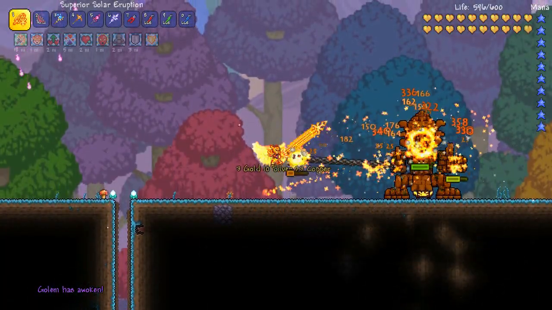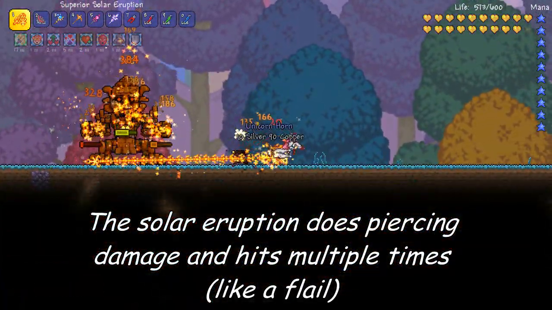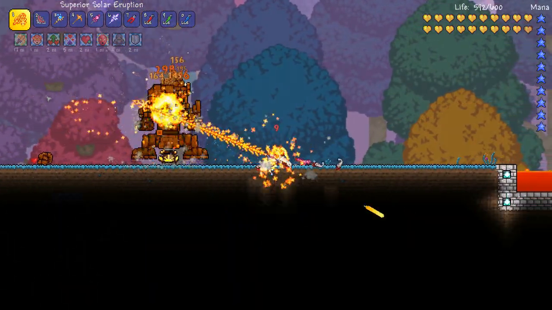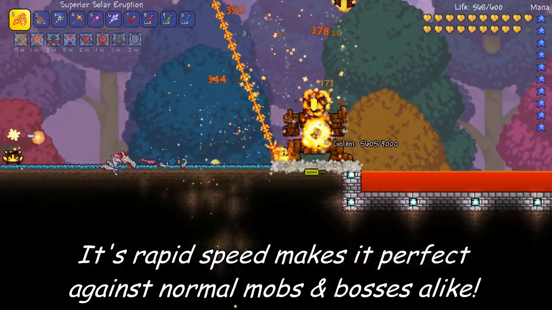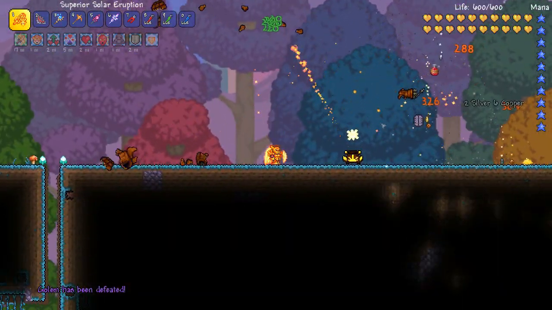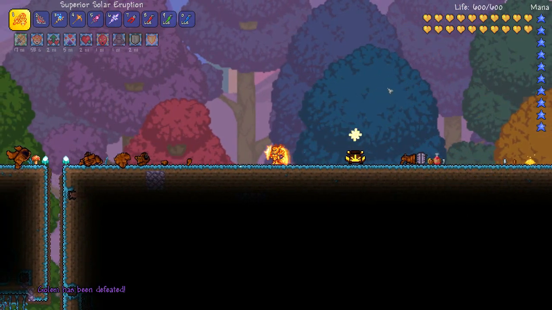Okay, here using the Solar Eruption against the Golem. The thing you can notice straight away is that it does an area effect sort of lance attack. And although it does less damage than the Daybreak, I kind of like it a bit better because it has a piercing attack. You could notice during the Golem fight that it was actually scoring multiple hits for each swing of the weapon.